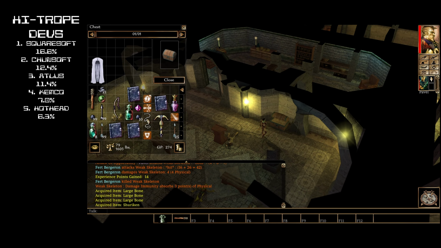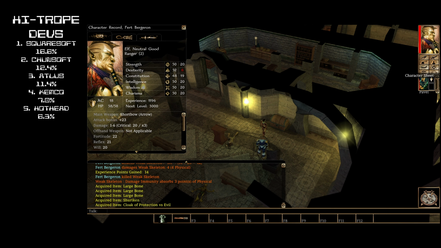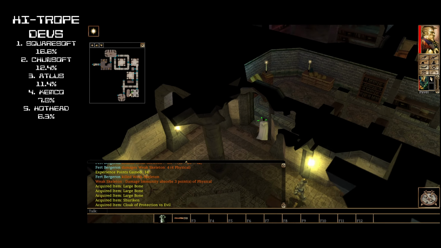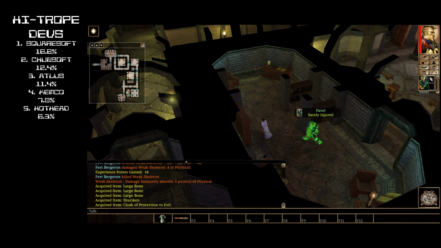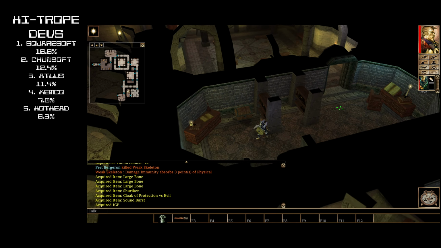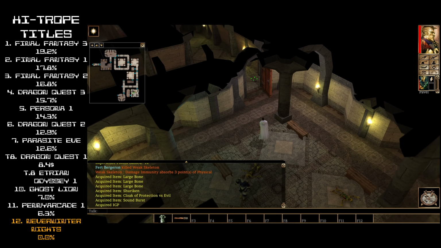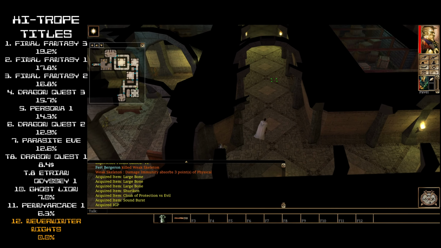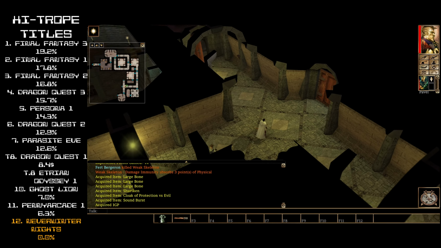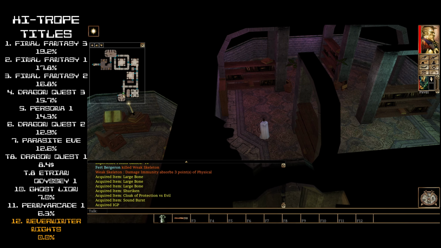Oh, it's just right here. Oh, look at that. A cloak of protection versus evil. Well, why not? That makes me very easy to see now. These single gold piece chests? I don't understand. Okay, so big room, I believe. Boy, they opened a lot of these doors of their own free will for reasons.